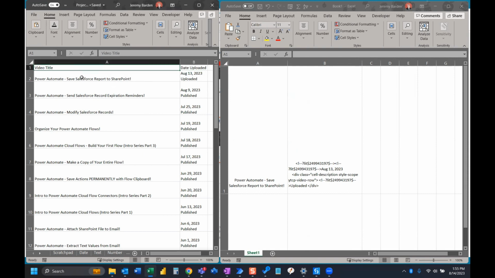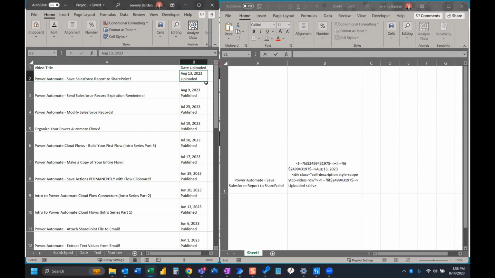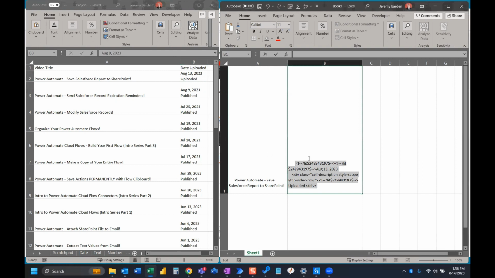And it spaced these cells out nice and neatly, of course, and then Power Automate gives us all these extra characters in here when we were just trying to extract the date. And of course, with UiPath, it also inserted the word uploaded, but that's not as big of a deal as having to work with these random extra characters that are in this cell.